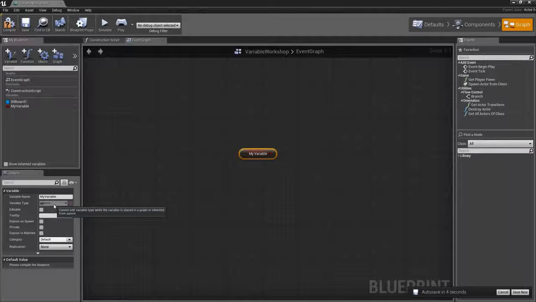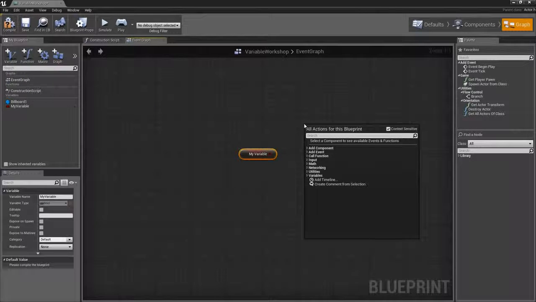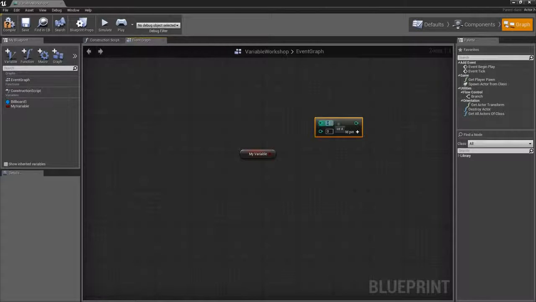That said, however, there are a lot of compatibilities between different variable types that you should be aware of. So for instance, currently this variable is a Boolean value, which means it is true or false. However, true or false can be said in a lot of different ways. You could say it as yes or no. You can also say it as 1 or 0, and 1 and 0 are integer values. So if we had a node that was something like, let's say int plus int, so I have two integer values, and we could say this one is set to 8, but add to this the value of this my variable, which is a Boolean.